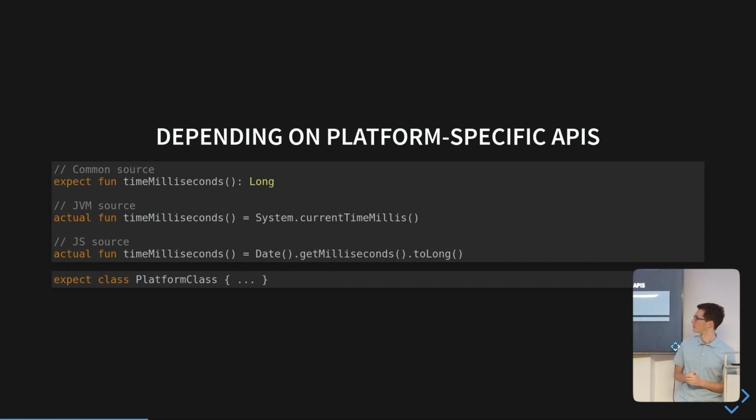So if you look at this example, let's say we want to be able to tell the time in milliseconds from the common source code, but it would require platform-specific API code, so we create an expect function in the common source, and then we provide the implementations for each platform. And there we are able to use either this Java API or this JavaScript API.